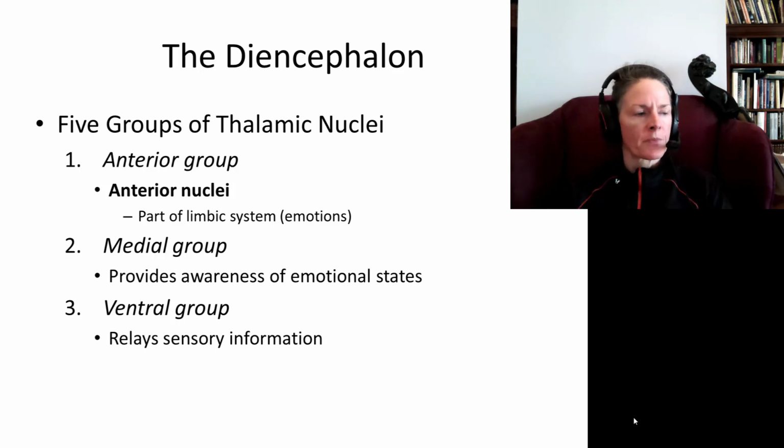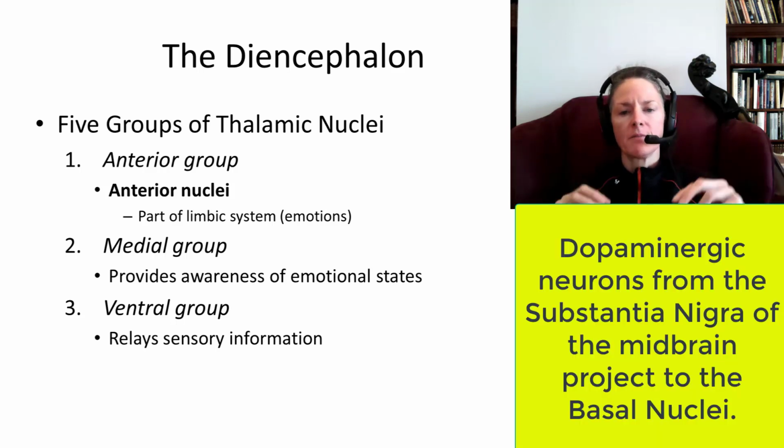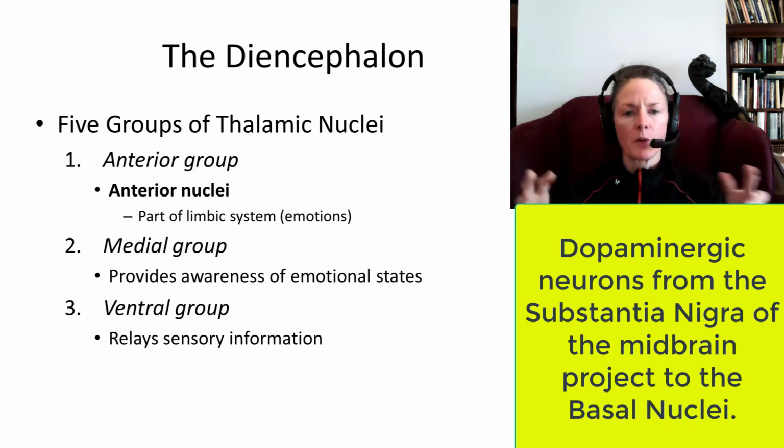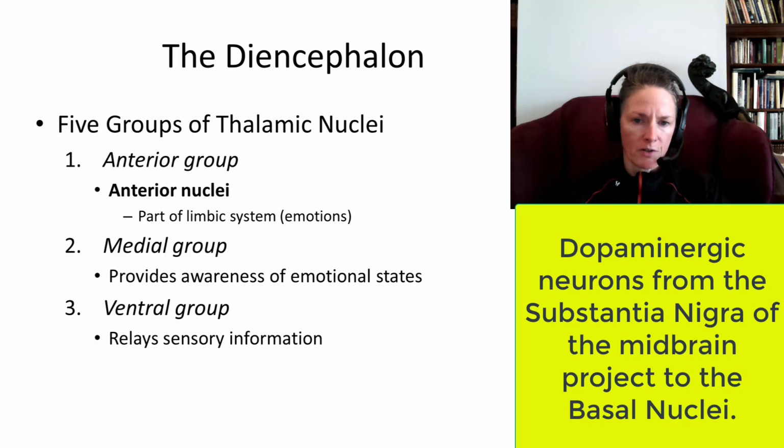So we're going to coordinate a lot of our learned motor movement patterns into more complex patterns through the basal nuclei. And they will receive projections from the midbrain structures, from the substantia nigra. So they're going to receive some dopaminergic connections from the substantia nigra. And these basal nuclei are also going to be very highly affected in people who are suffering from Parkinson's disease.